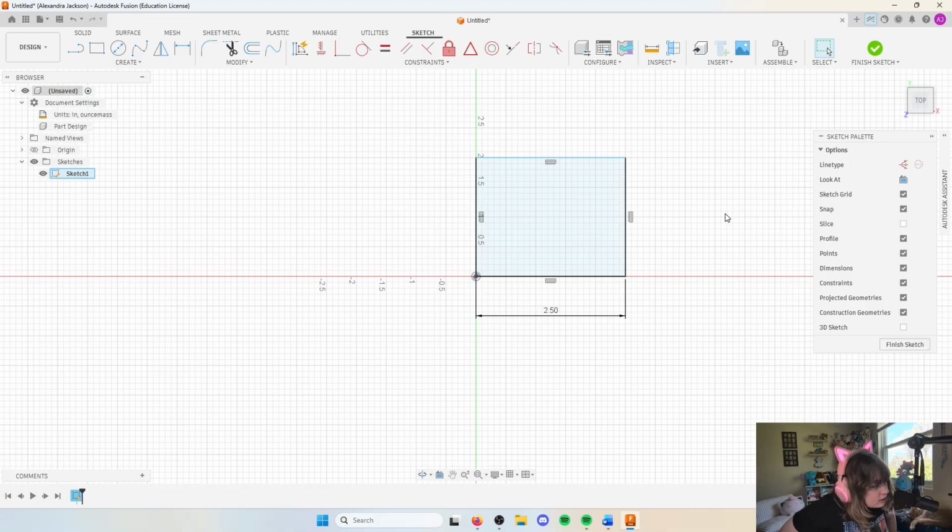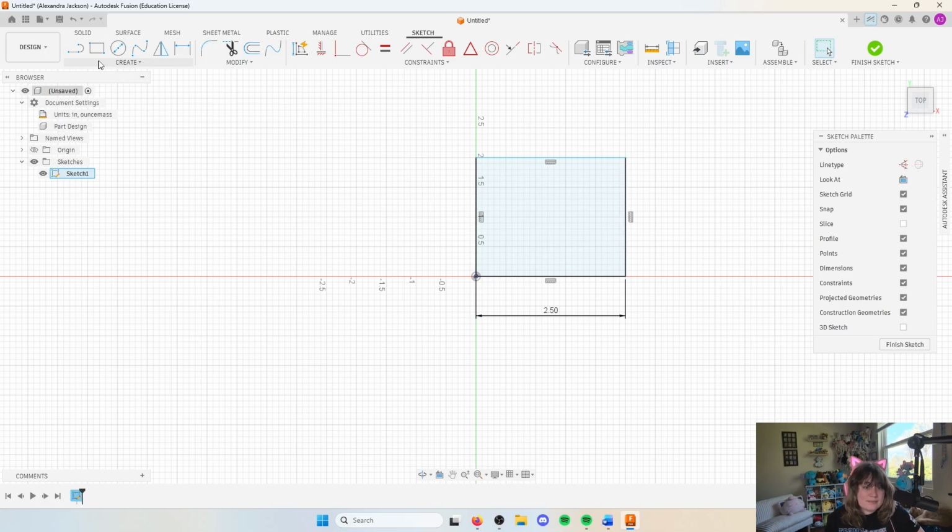In Fusion, it's very important that you are using the origin whenever you can. A lot of what you're going to be defining is in relation to that origin point. So from the origin to here, we know is 2.5 inches. So we know that this is also 2.5 inches, but we don't know where it is in relation to this other line that's 2.5 inches. So you have to make sure that everything is defined.